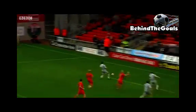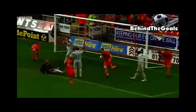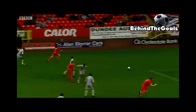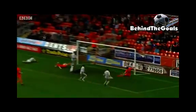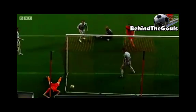Mackay Stephen on to Dixon. Watson, that could come back for John Daly. And John Daly squeezes it in and brings Dundee United back to life. Dixon always a willing runner on the overlap. It was a good cross. Goalkeeper got the initial touch. Watson couldn't finish. His captain could. And with 13 minutes to go, it's 3-1.